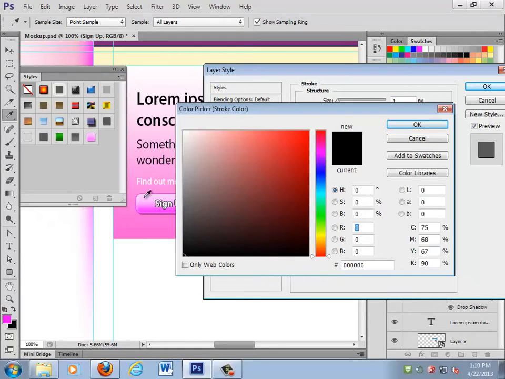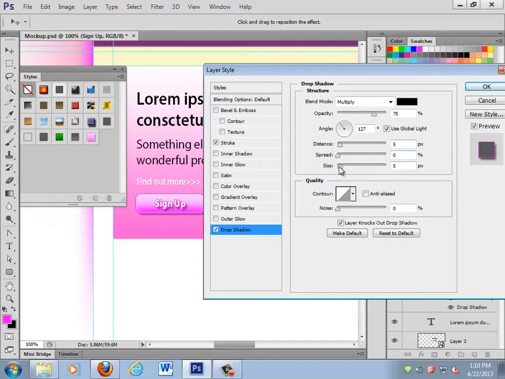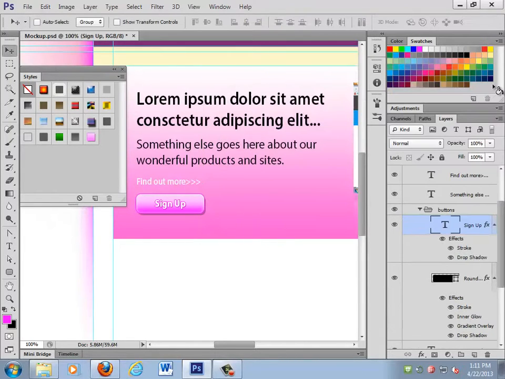I could do the same stroke as was here. It's a little bit nicer. And then sometimes I think a drop shadow might actually look nice on this. There, just a really subtle drop shadow. And it looks incredibly girly. But really, I would have done this even if it hadn't been pink. It's just the color choice that I'm really talking about here.